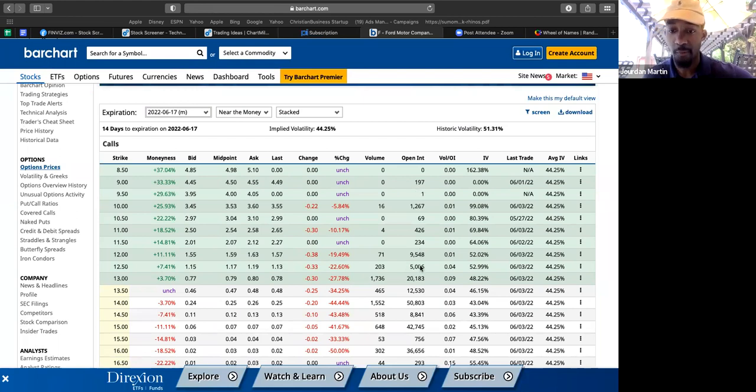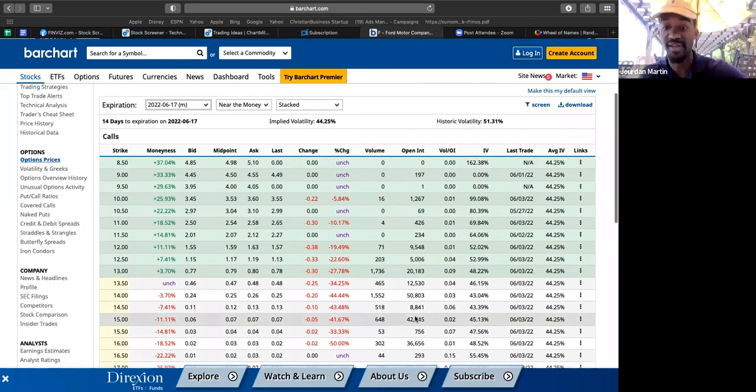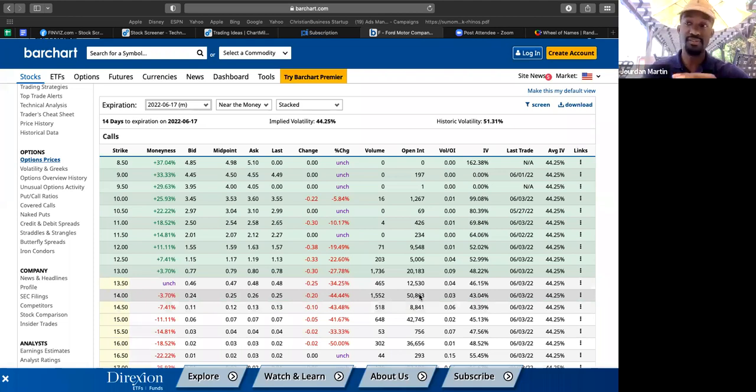I see a lot of open interest on the call side here, and I'm looking at different strikes. If I want to go forward, I see there's currently 42,000 contracts in open interest on the 15 strike. That's 14 days out. So if I was going to go forward, I might go with the 15 or the 14, right? Of course, when you're choosing strikes, you can get deeper into Greeks and all of that, but this is just an easy way to identify where other contracts are being held. There's 50,000 contracts currently open on the 14 strike. I don't mind being one of those 50,000 contracts, however many contracts you anticipate buying.